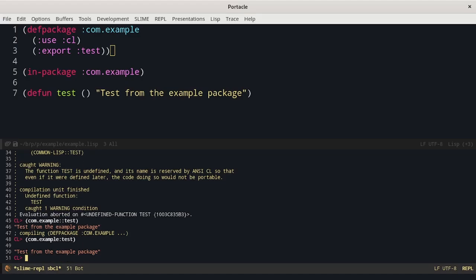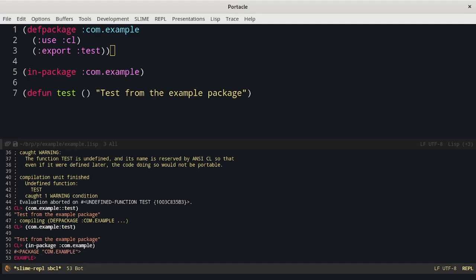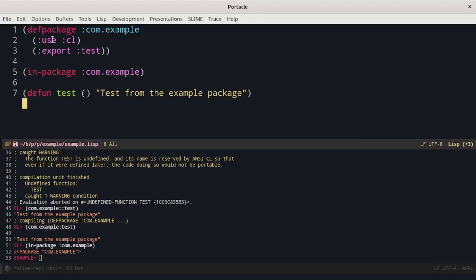Finally, we can access all the symbols in the package by changing the package we are currently in, and then we can use the symbols directly. The usage of use is discouraged. It should be used only with standard libraries. Otherwise, one should always import only the symbols that are strictly needed with the import-from keyword.